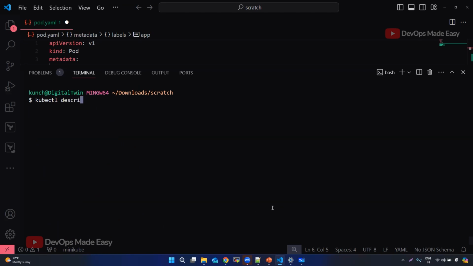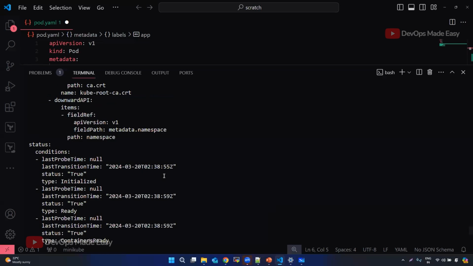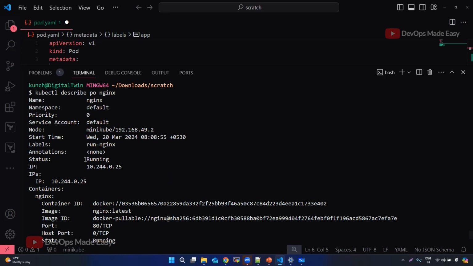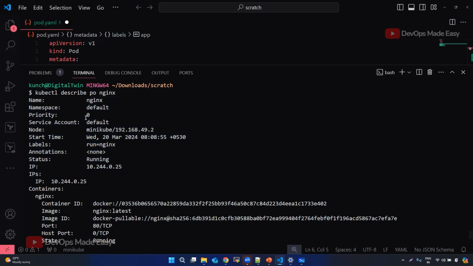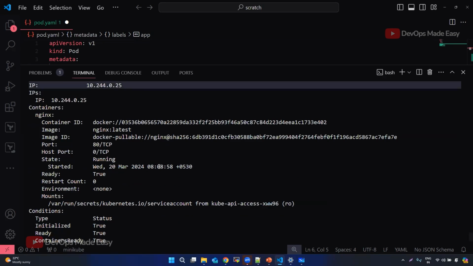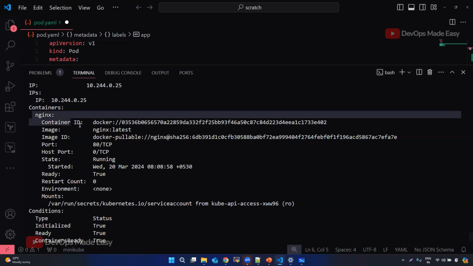This is just like we use the inspect command, right? This is just like that. kubectl describe pod, the name of the pod is nginx. So we are describing this nginx pod. It will give you the same set of information, but it will only take the most important ones and put them here: the name of the pod, the namespace it is running in, the service account it is using, the node and the IP address on which it is running, the start time, the labels it has, the status, the IP address that is assigned. Then inside that pod, how many containers are running, what is the image that is running.